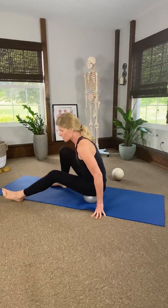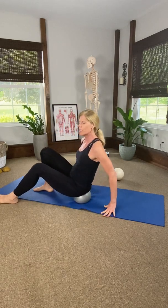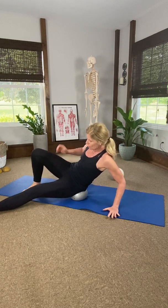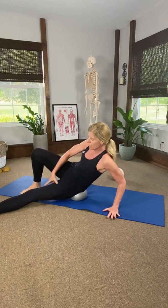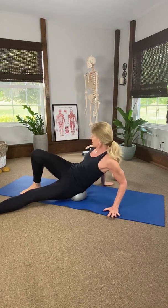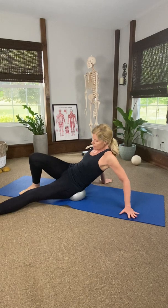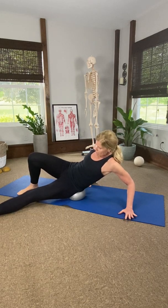Find your sit bone, that's your home base. Stay really close to your tailbone. Pull forward, now lean to the left. Extend your left leg and rotate from the top of your leg. Toes are out to the side. Hands behind. Remember, you can use your other ball as a prop underneath you wherever you need it, okay? Lean into the left side.